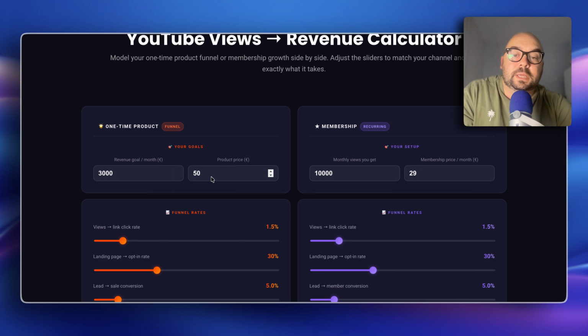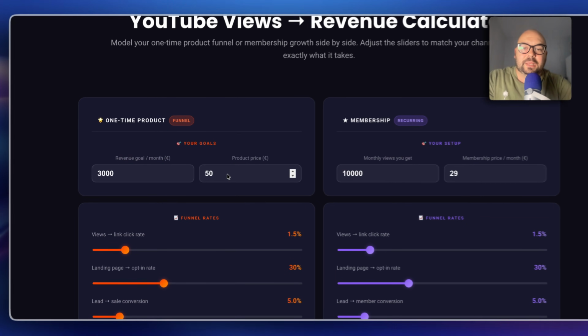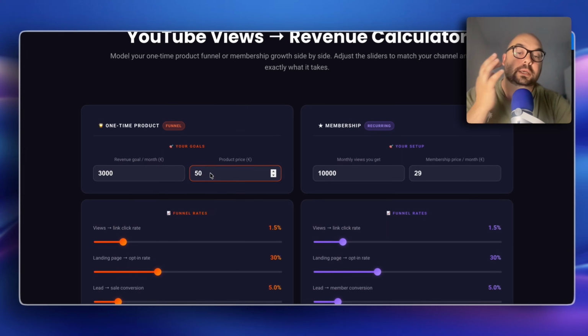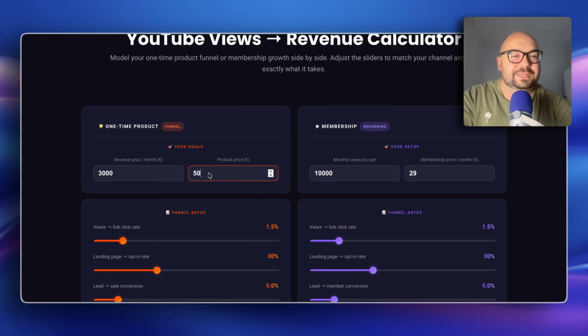For example, I wouldn't recommend adding anything lower than 50. But again, what this calculator doesn't calculate in is that you may have more than one product. So you might even think of this number as a lifetime value of a customer, or a customer value of 90 days if you know that they might purchase more than one product. All of these things you can figure out later on, but with this number you can figure out how you can scale and what kind of numbers you need if you want to make, say, 3,000 euros a month.